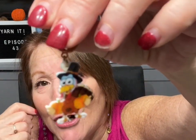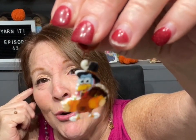The first one is from one of my favorites, Adore Knit. I just love their stitch markers. So I saw she was having a sale, or I don't know how I got wrapped up in it. It's so easy. I get their emails and whatnot, and the next thing you know, down the rabbit hole I go. So anyway, I don't have a heck of a lot of Thanksgiving progress keepers or stitch markers. So this is one. It's a set, and I'll take them out in a minute. But this is the progress keeper, the cutest turkey ever. Gobble gobble. It's so cute.